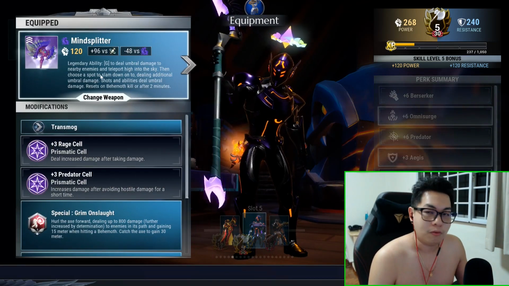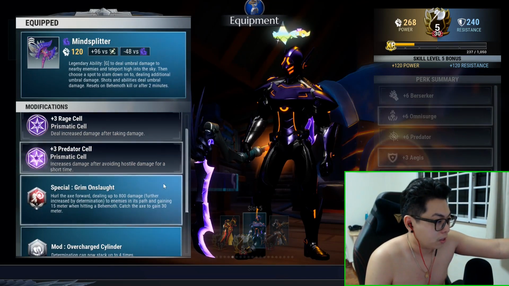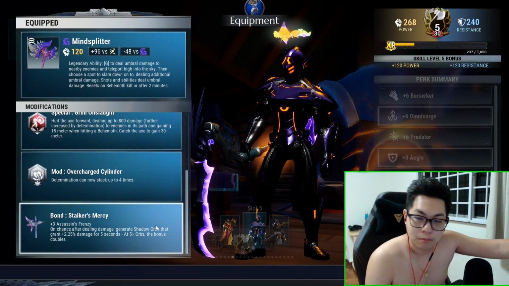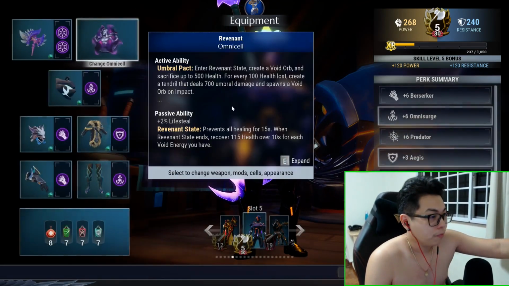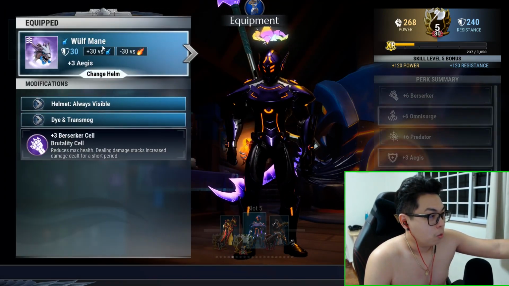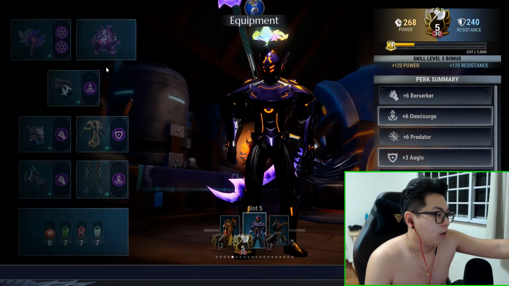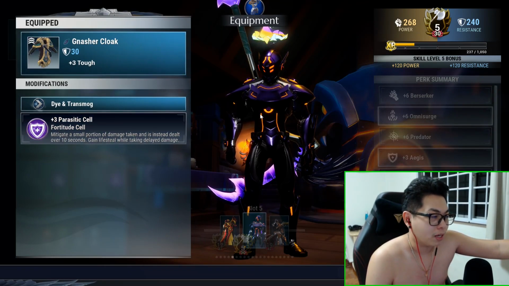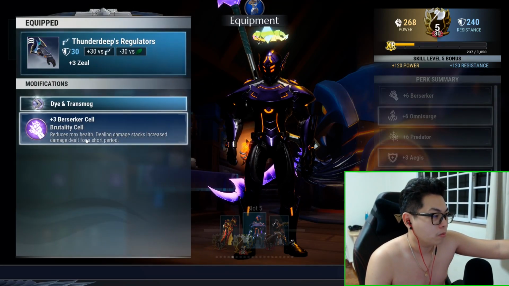So what I did for my particular build was with the Mind Splitter axe, I had Rage Cell and a Predator Cell up here. Grim Onslaught is your special, all right? Mod Overcharged Cylinder, Bond, Stalker's Mercy. You've got Revenant up here as your Omni Cell. You've got Skarn's Defiance with the Omni Surge Cell right here. Wolf Mane from the Frost Wolf with Berserker because I want +3 Aegis. Gnash Your Cloak with a Parasitic Cell. Again, this counters a bit of the Berserker and allows you to cast more. You'll see that during the combat sequences. Thunderdeep Regulators and Berserker Cell.